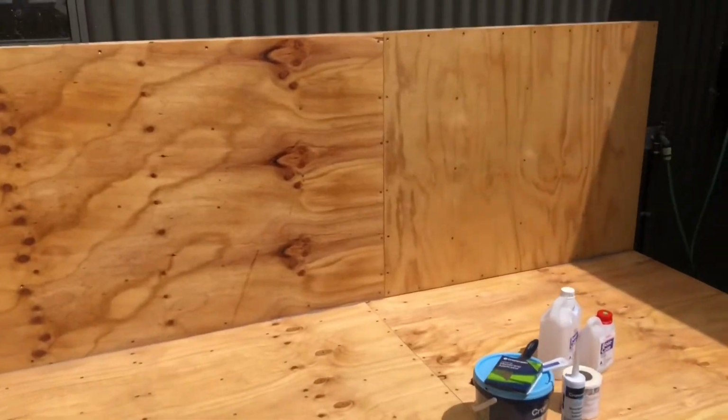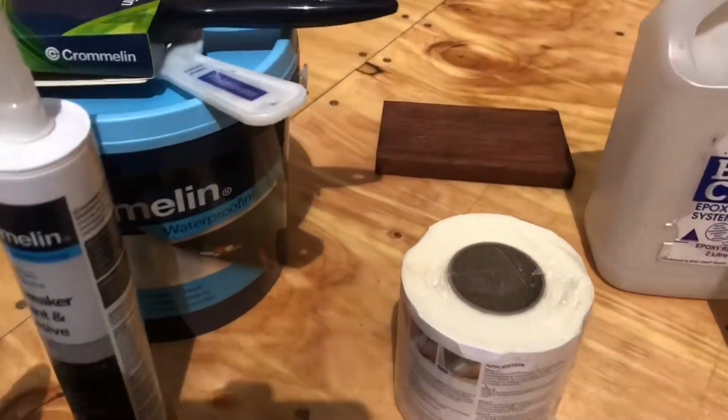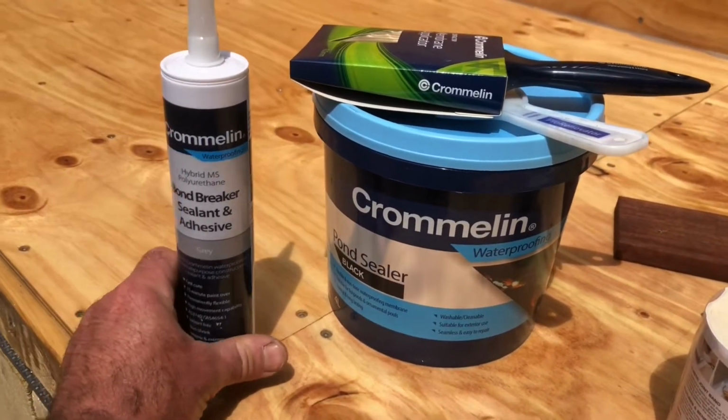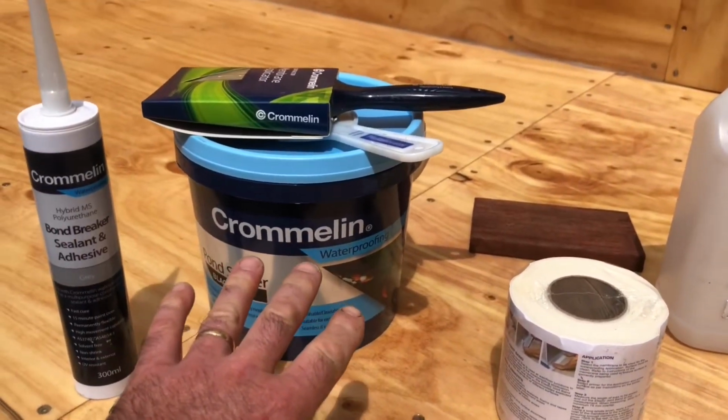So where am I at now? I'm getting ready to use these guys: the sealant, the fabric, and the rubberized membrane from Cromwell.